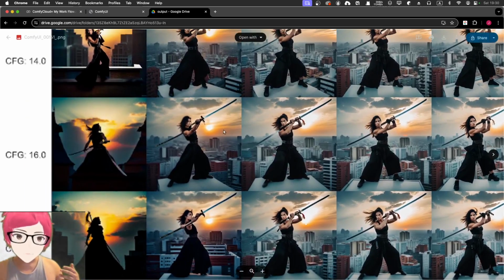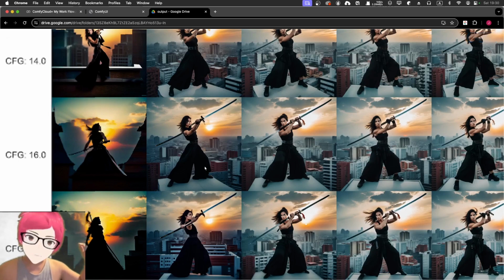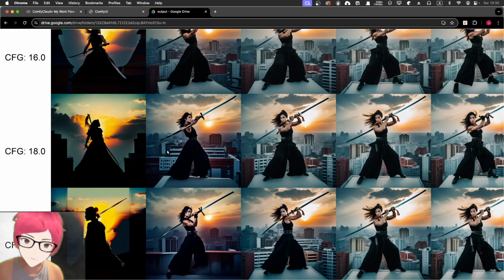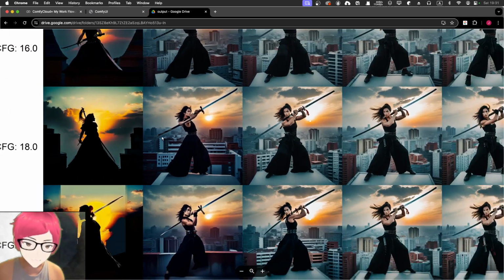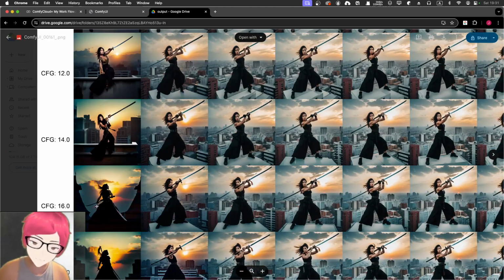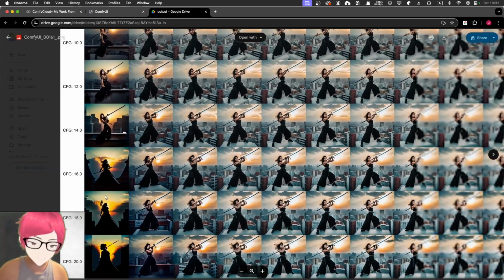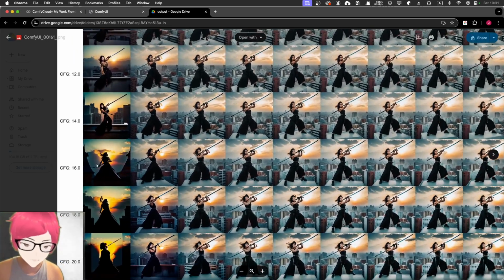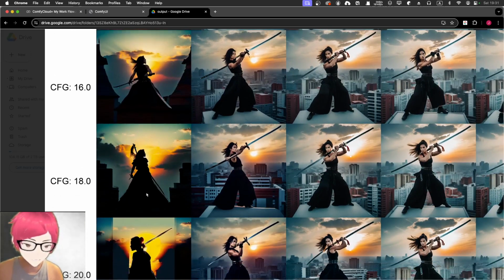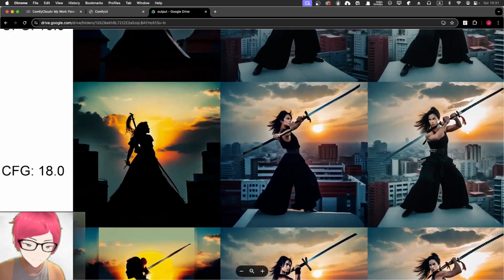The higher the classifier free guidance level also does not guarantee a better result. You have to find the sweet spot. I believe if you set the steps really low but the CFG really high, you can get a funny silhouette effect that can be used as your artwork. I believe this has done a pretty good job.